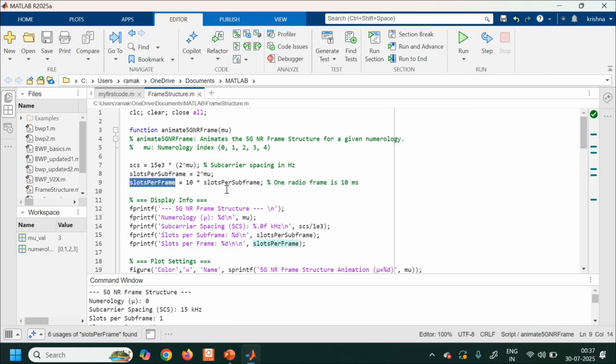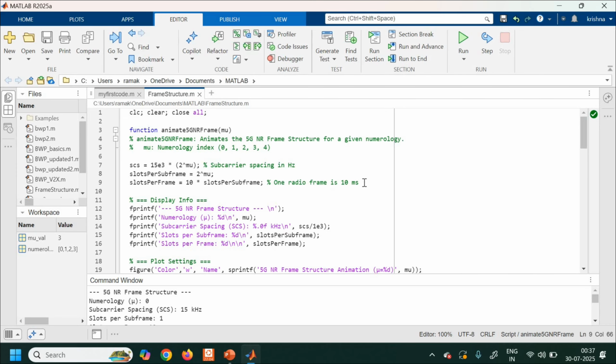Then, depending upon the slots per subframe, this is going to change. That is one radio frame of 10 milliseconds that we already discussed. So we are going to say that the total number of slots in a 10 millisecond 5G frame, how many we are going to obtain.